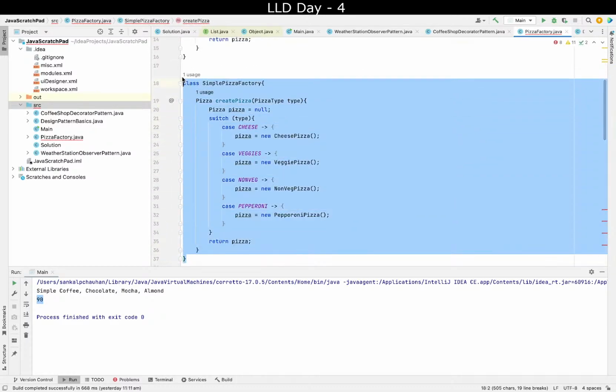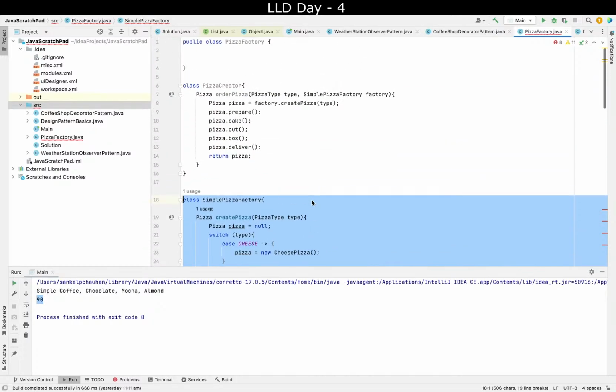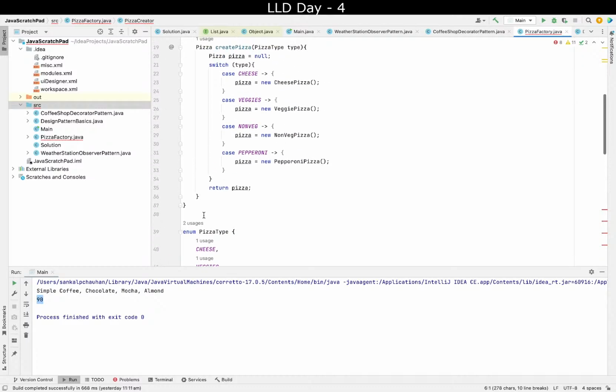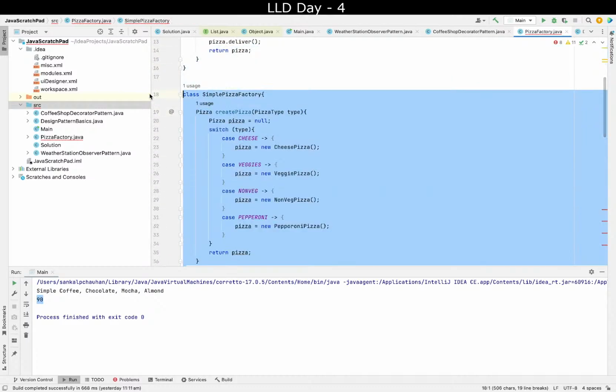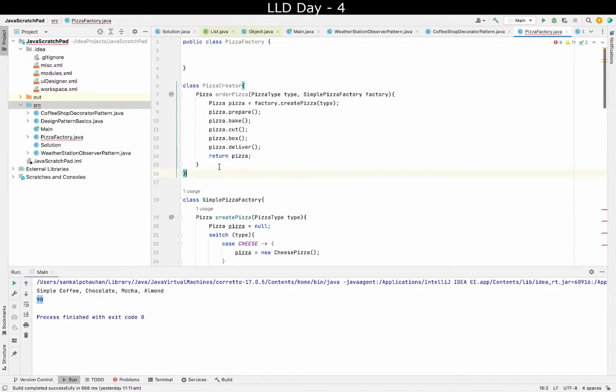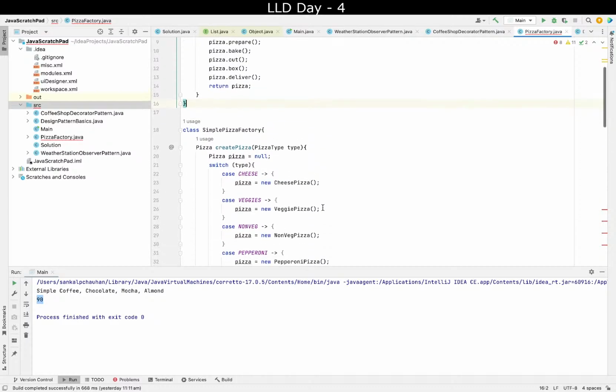So this becomes my simple factory. This is not a design pattern as such, it's just a way of doing things. We just encapsulated the creation logic and placed it into a separate class. So this was about a simple pizza factory, or what a simple factory would be. Now let's come to the design pattern, and then we will discuss the principle it is solving, otherwise we won't be able to understand.